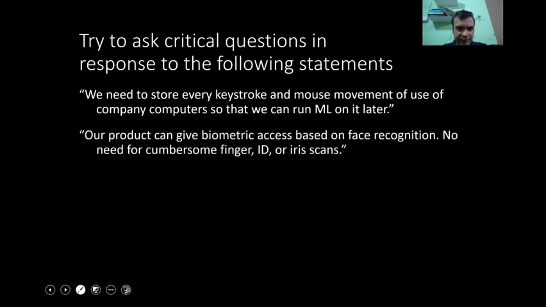Let's take another example. Our product can give biometric access based on face recognition. No need for cumbersome fingerprint ID or iris scan. What question will you ask? Right. So immediately what comes to mind is what is your accuracy? I want the accuracy to be 99.5%, right? Because I don't want people to be frustrated with an 80% accuracy that every fifth time it doesn't work, right? And then what does that accuracy mean?